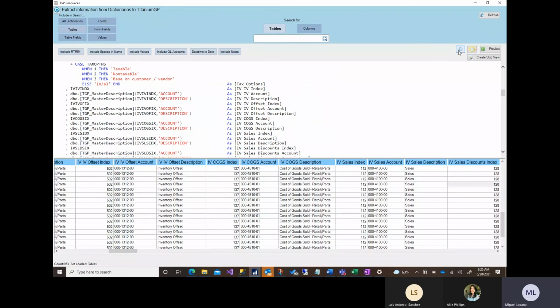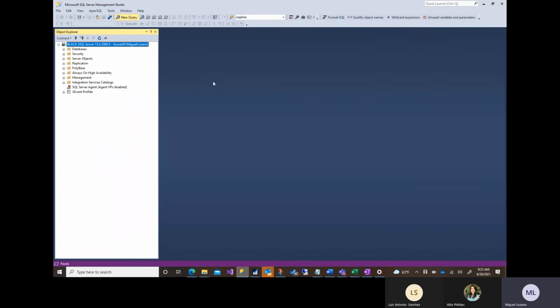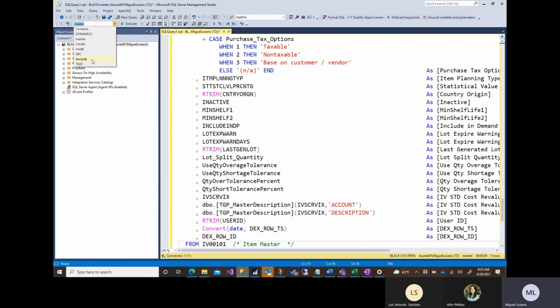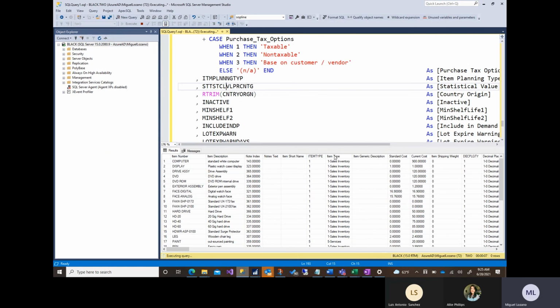So all you need to do is copy and send it, or go back to Excel. I'm sorry, to SQL Management Studio, and paste your script there, and then you can remove the columns that you don't want. Start creating your report. So if I run it from there, I should be able to see the information with the proper column names, so you will be able to easily create reports.